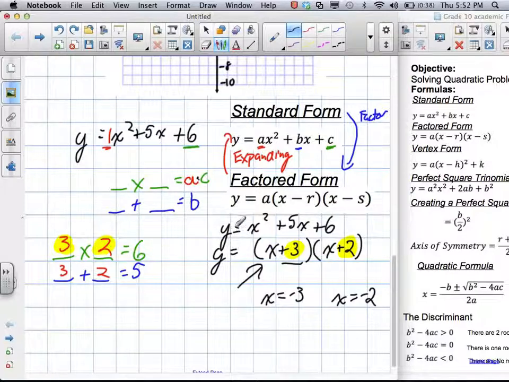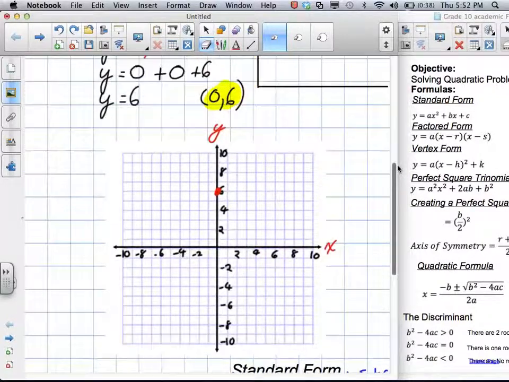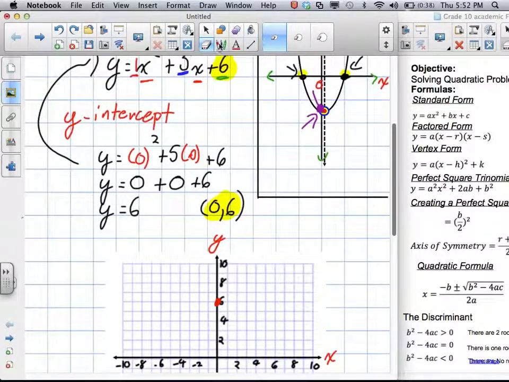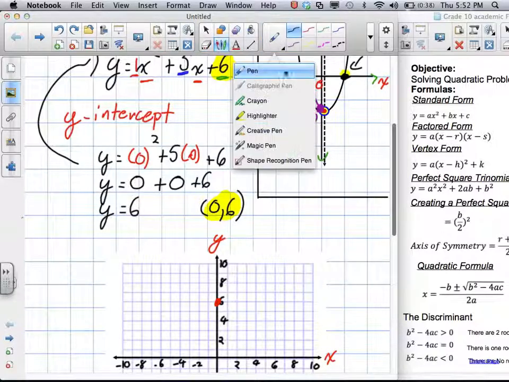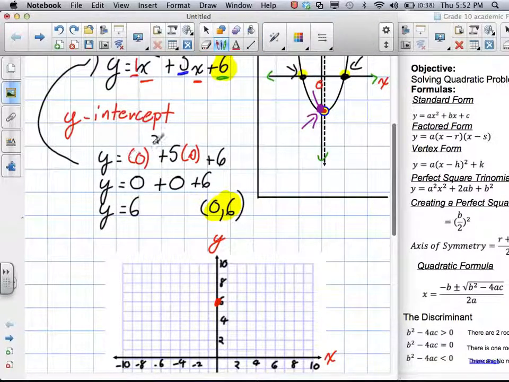Wouldn't it be positive? The x-intercepts are actually going to be the opposite of the two numbers, and I'm going to show you exactly why this happens. Remember when we found our y-intercept, we technically set the variable x equal to 0? Well, in order to find an x-intercept, we're going to set y equal to 0.